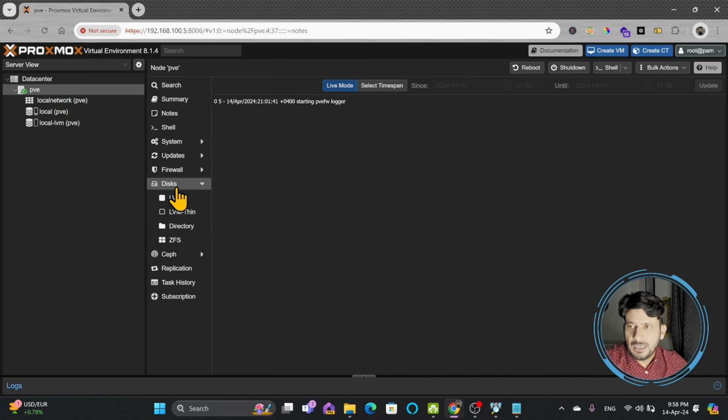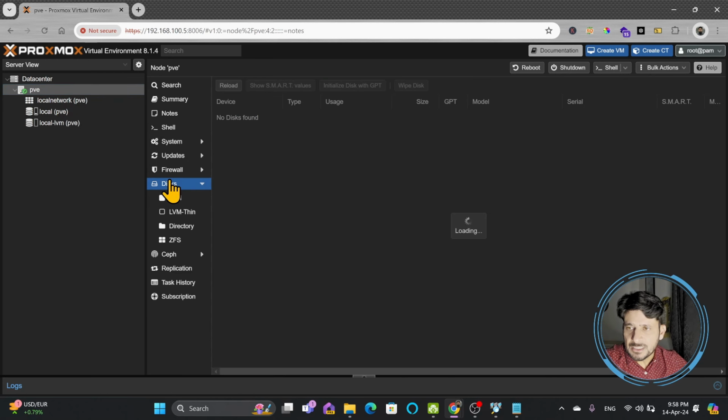Then is the disks. Now these are the physical disks which are available inside the Proxmox virtual environment. So if you have multiple nodes, all of the multiple nodes will be having the disks. So those disks can be individually seen in all the Proxmox virtual nodes. If you expand this, this is the storage. So disk is physical disk, but these are the logical volumes. So PVE is Proxmox virtual environment local volume, and this is PVE logical volume manager or LVM.